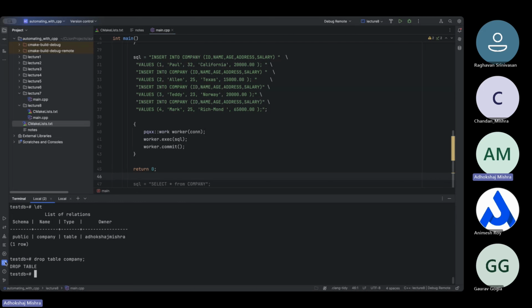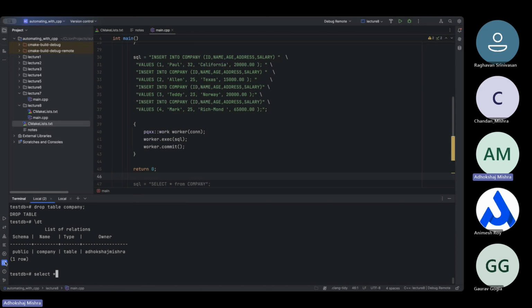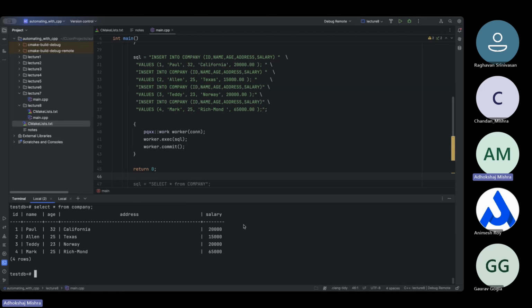Okay, the table is created again, and then I can run select star from company. The records are inserted here.